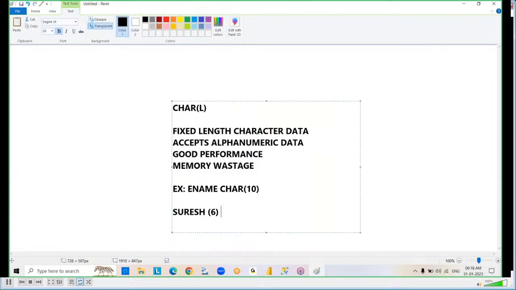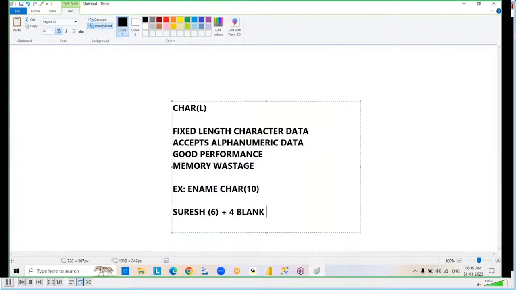But the extra 4 bytes will go for blank padding. Blank padding means what happens? Null values are going to be stored. So unnecessarily we are going to lose space.